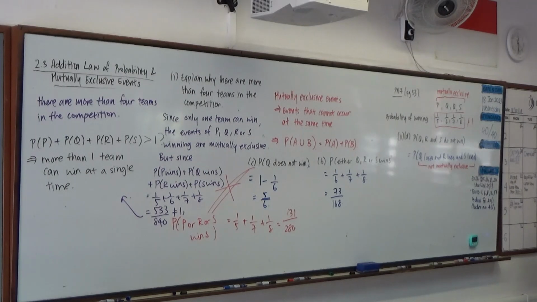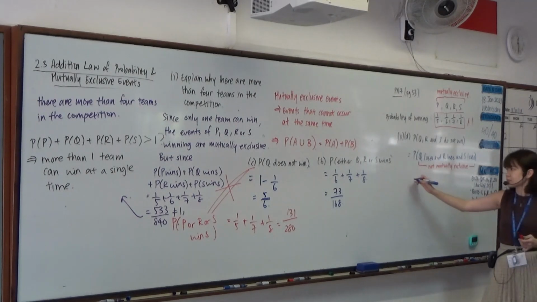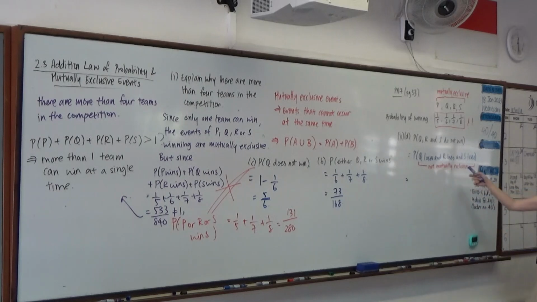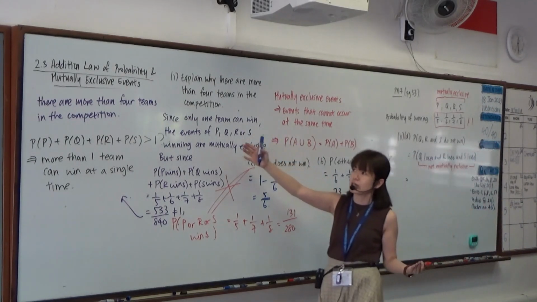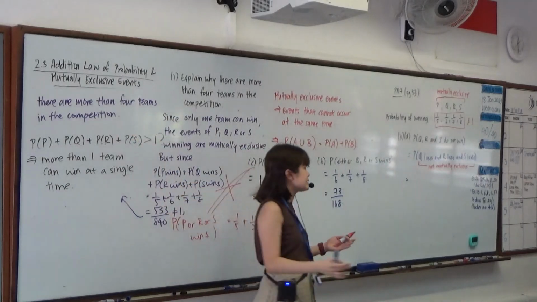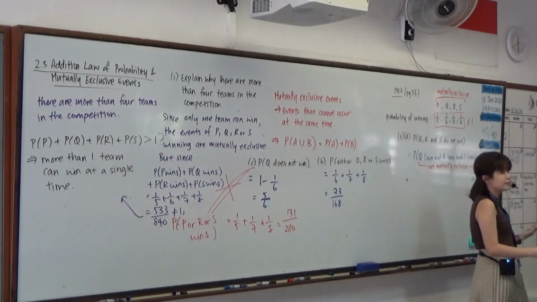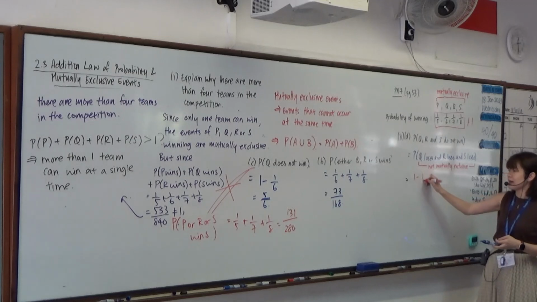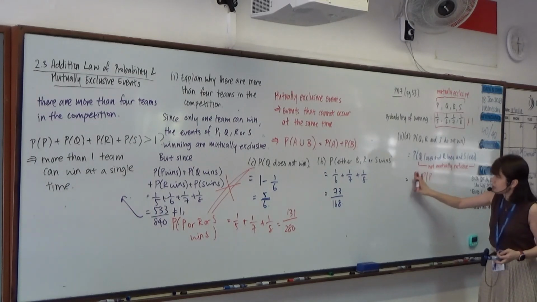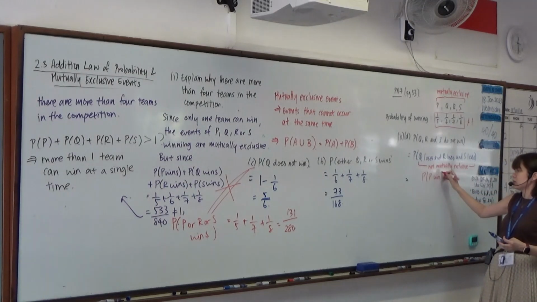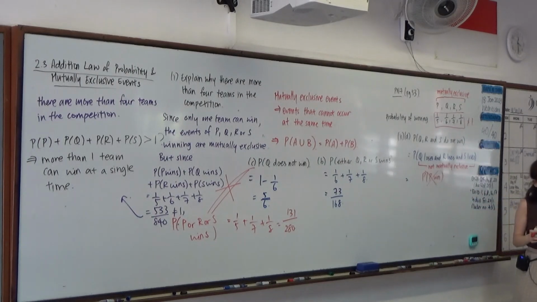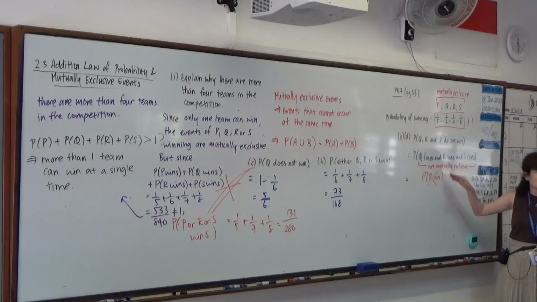So what this means is, does this mean that from this context, P is the one that's winning? No, right? Because we already have the consensus that in this particular competition, there are actually more than 4 teams. So I cannot say that this is equal to 1 minus probability of P, or rather, the same as probability of P winning. I cannot say that. So they are not equal.